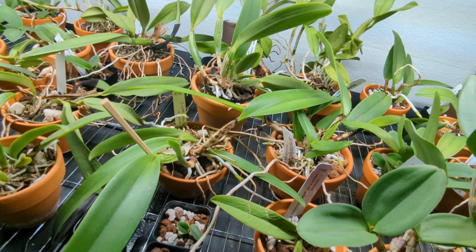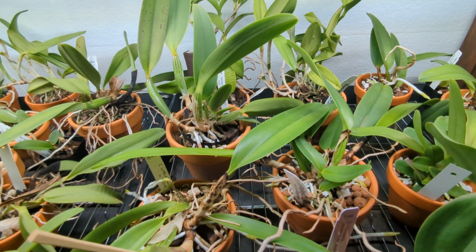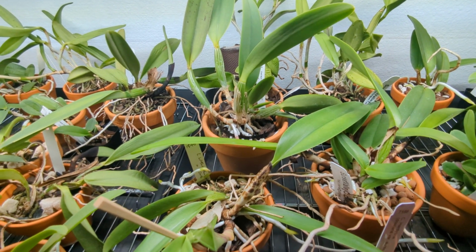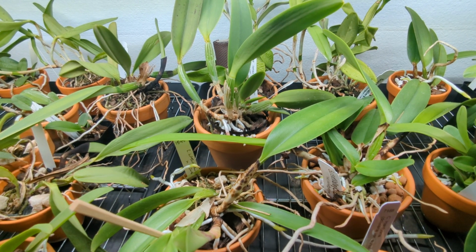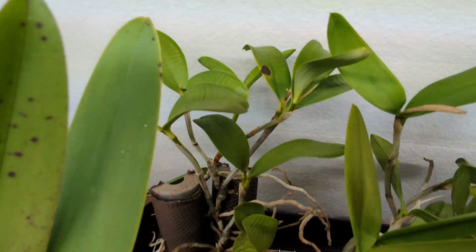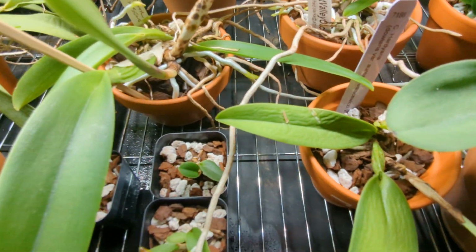And those plants are kind of on a knife's edge. I also was having somebody watch my house while I was on vacation, and I forgot to tell them. They were watering my orchids just lightly, but I forgot to tell them to use lukewarm or room temperature water. So they sprayed some cold water, which really stressed out my Encyclia. But the vast majority of everything is pretty thriving.